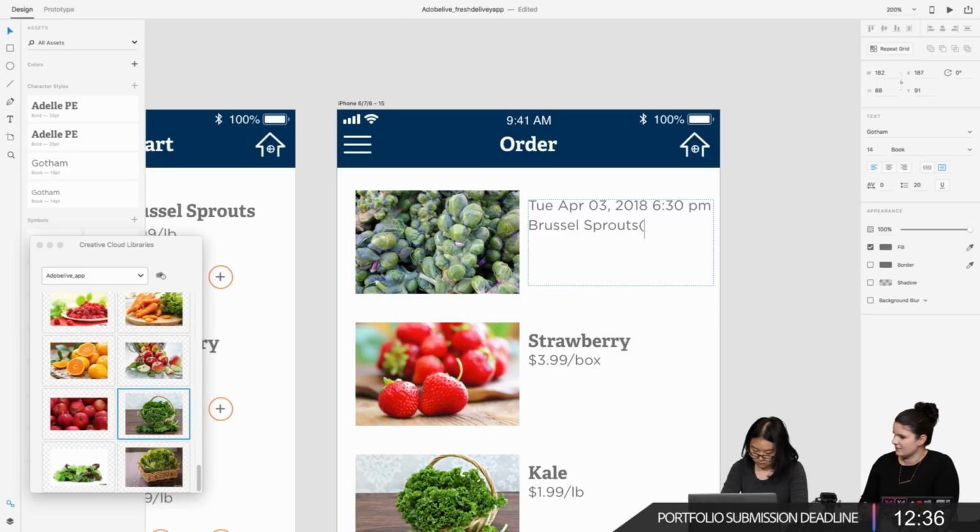So how did you get started in XD, Selina? Last semester I was working on my thesis project, and one of my deliverables is an app. So I just started with Adobe XD to create my app. That's how it started. You just dove right in. Yeah, just went for it.